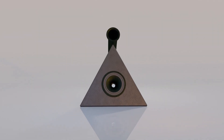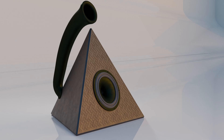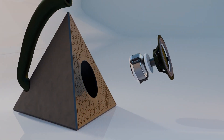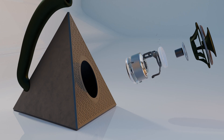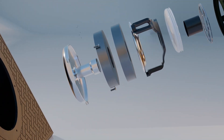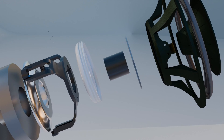First and foremost, it is a three-sided pyramid enclosure with a single tapered vent port. The driver size is 4.5 inches, so larger than the last few iterations. It remained modular and still uses the same motor from version 17 that's based around two ferrite magnets. The plates are CNC'd plates that PCBWay made for version 17's video. Everything above the motor is new though.